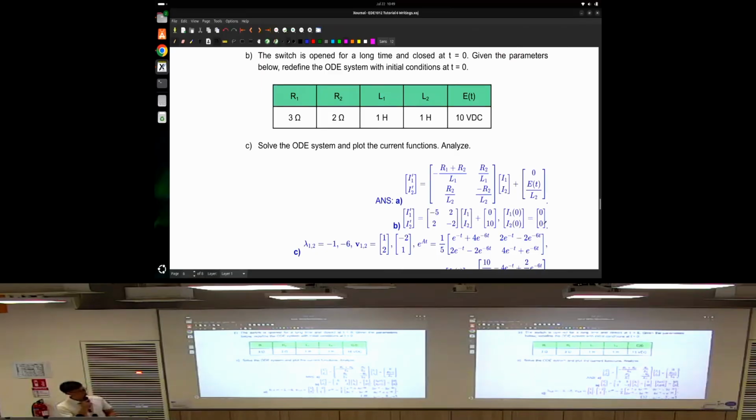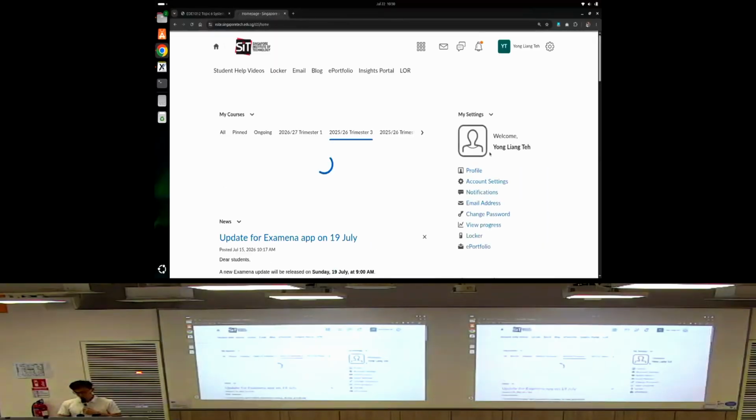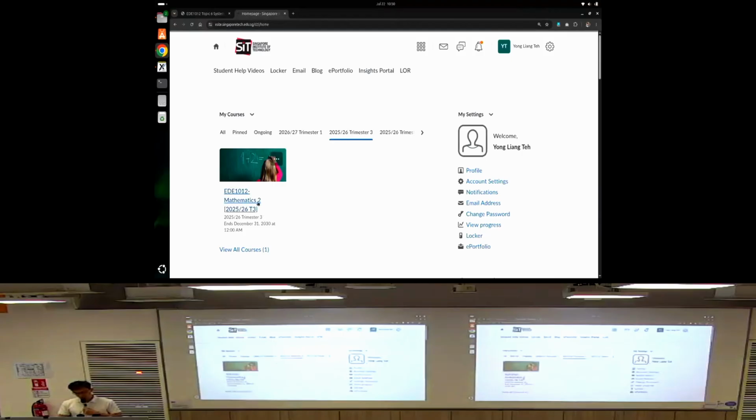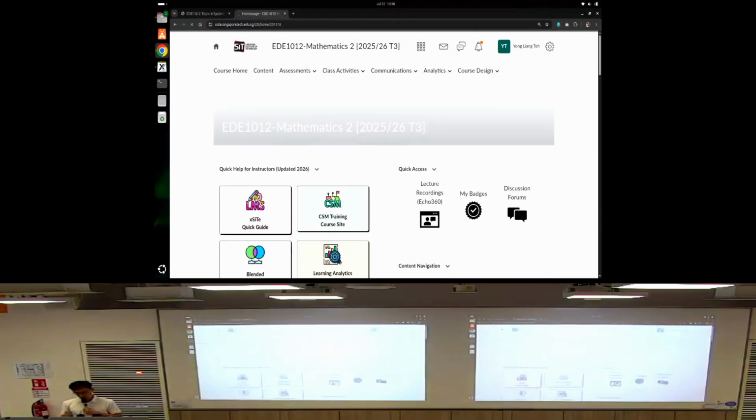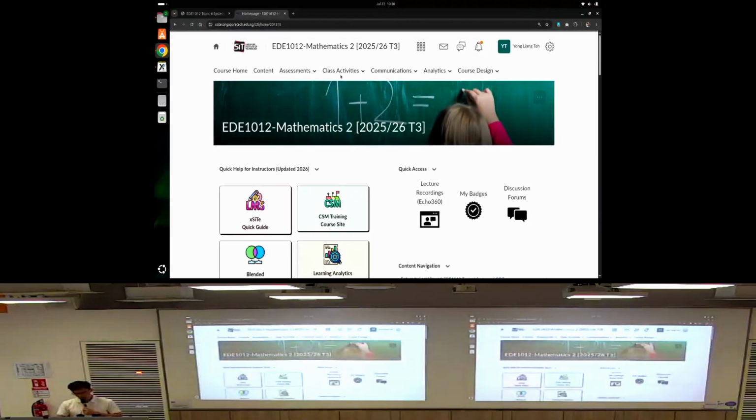Okay, so I'll leave you to do parts B and C on your own. This one is nothing much, just sub in values only, then write down the initial condition. Then part C also just solve using Duhamel's. So let me mark attendance. We finished tutorial 6, and later on during the lecture we will continue with topic 7.